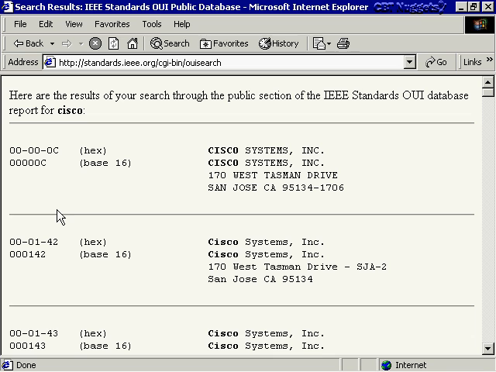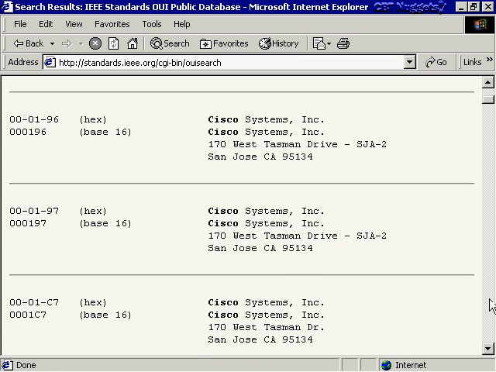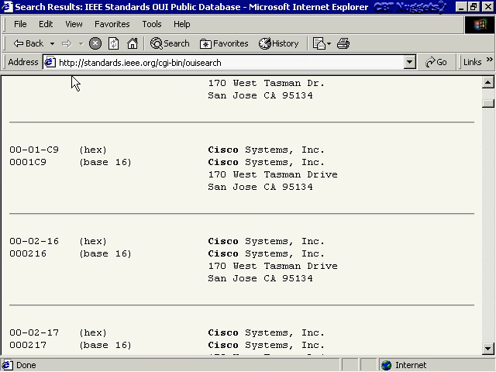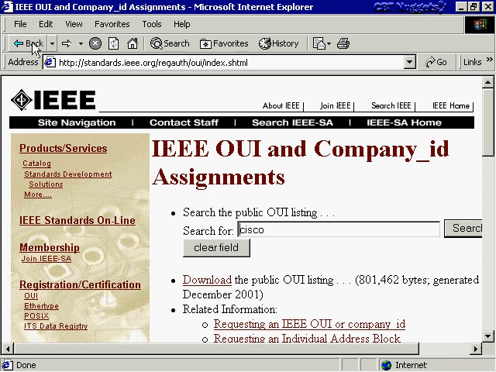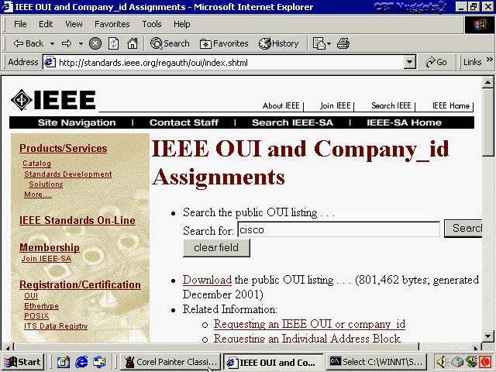So if you're sniffing a network and you see a network interface of a Cisco router and you expect 00000C, but you actually get 000142, don't be alarmed. There's nothing wrong with your sniffer, and there's no duplicate addresses on the network or anything like that. There is a myriad of OUIs that are available to Cisco systems. But remember, if you do see something strange, you can come to this website, type in Cisco, and find and correlate that OUI to the company.